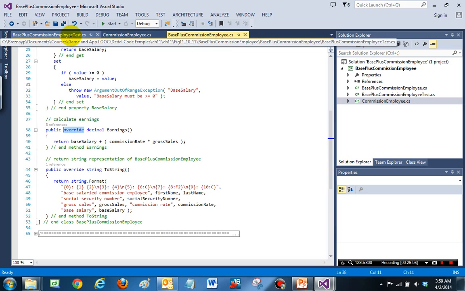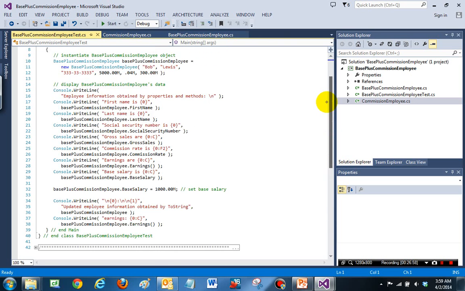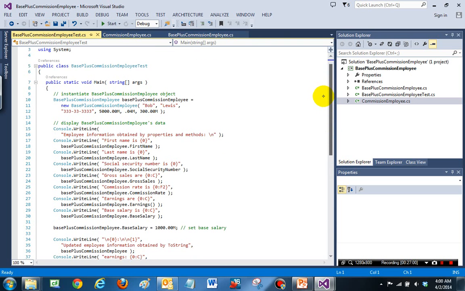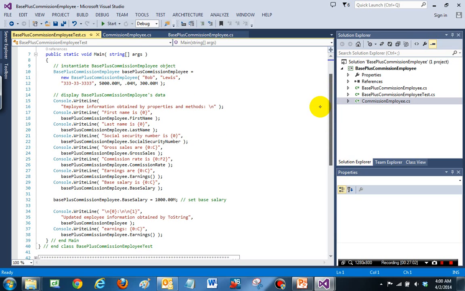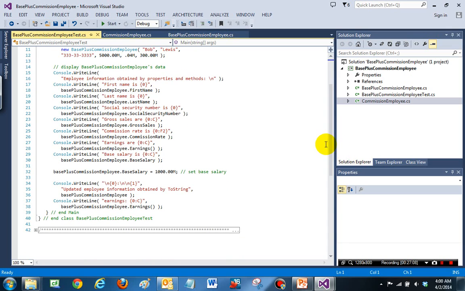The test program is basically unchanged, so we create a new employee, Bob Lewis, and display instance variable by instance variable all its properties. Then we change the base salary and redisplay the employee Bob Lewis, this time displaying the earnings as well.